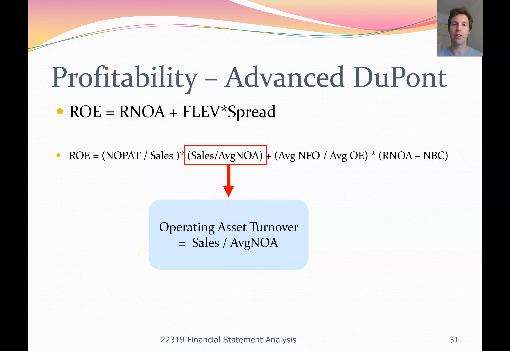Next, we have the asset turnover ratio, focusing on operating assets. The asset turnover ratio is sales divided by average net operating assets. So only if our net operating assets change will our asset turnover ratio change. Using the café example: if we pay employees their wages, the liabilities decrease and the assets decrease, but that will not change our net operating assets — as one asset decreases by the $25,000 wage bill, the liability decreases by $25,000 as well, so our net operating assets stay the same. Moving forward, I'll just call it asset turnover, assuming the Advanced DuPont Analysis is being used.